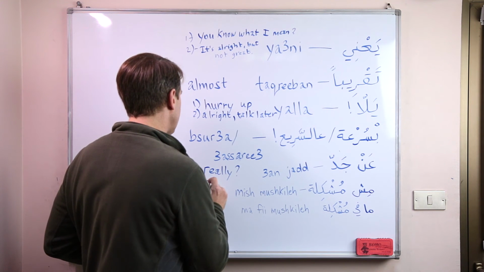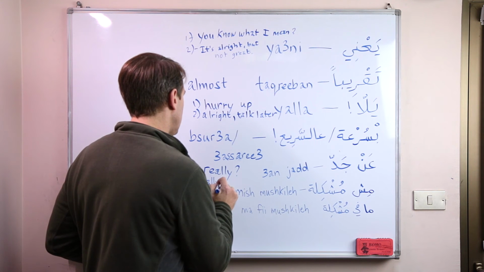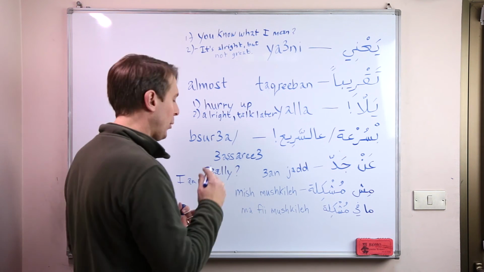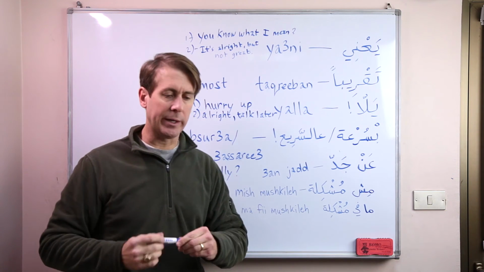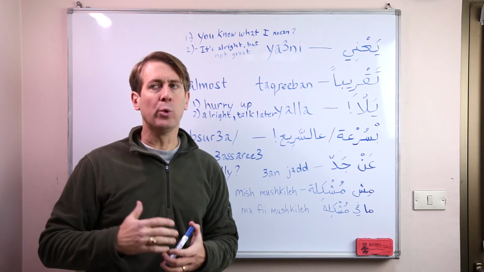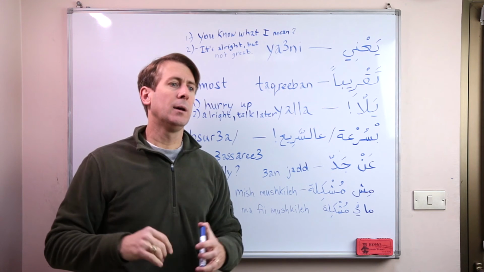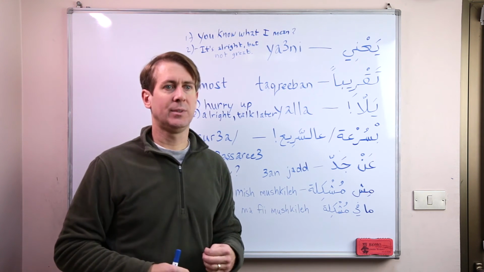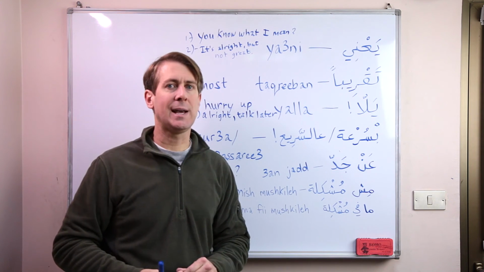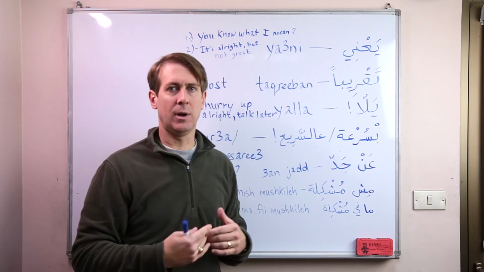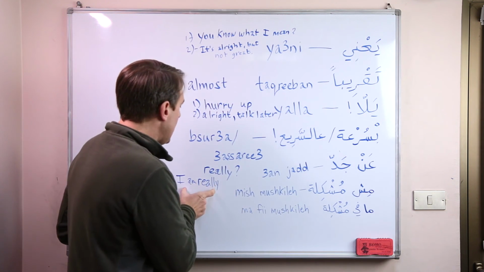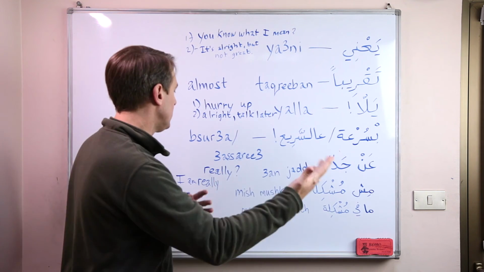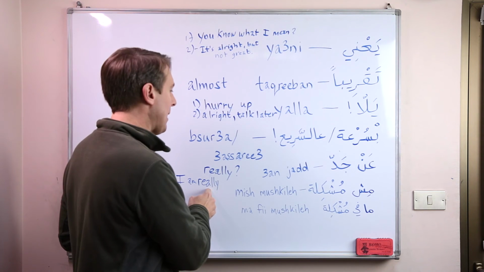So Imged could mean really in the sense of, for example, I am really tired. Or really, I felt like I was going to throw up, something like that. عن جد حسيت يعني كنت حاسس حالي كذا. Okay, so I am really, or really I felt like whatever, or really, so you have a question and you have a statement.